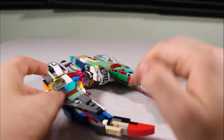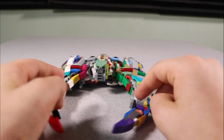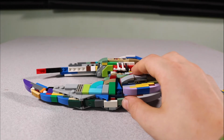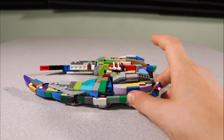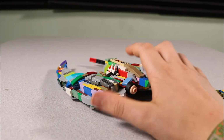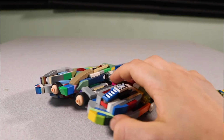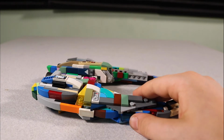Now, this is definitely the most complicated model we have ever done on this channel, and it really shows, in my mind, in its accuracy. Another difficult challenge of doing this model is that no one's really ever done it in this high quality. Of course, there have been 50 different high quality versions of the Star Wars A-Wing and a ton of the X-Wing, but no one really tries to build this in minifigure scale, partly because of its complex design and curvature that's really hard to replicate using Lego bricks.